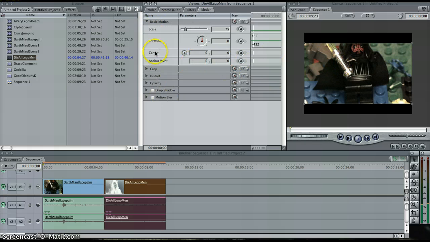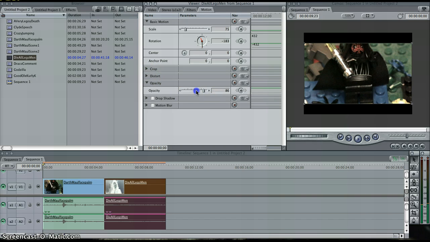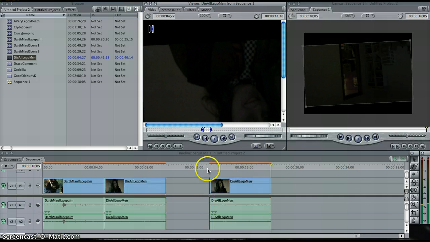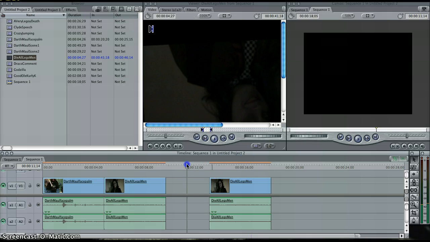Like for instance, if you want to see this rotated, you can go like that, move this around, and you could change the opacity. So when you do that, then you take this and you can put it down here, and you'll see it'll be upside down.